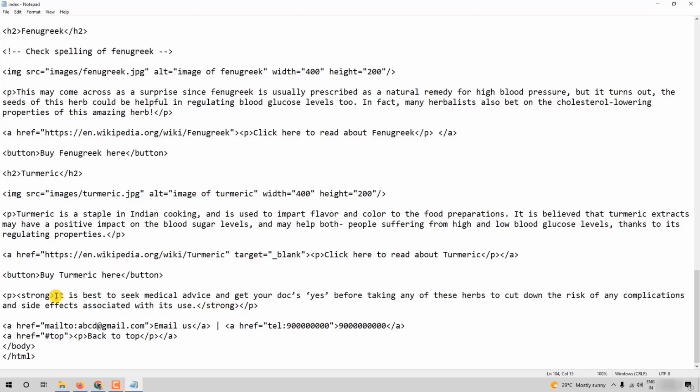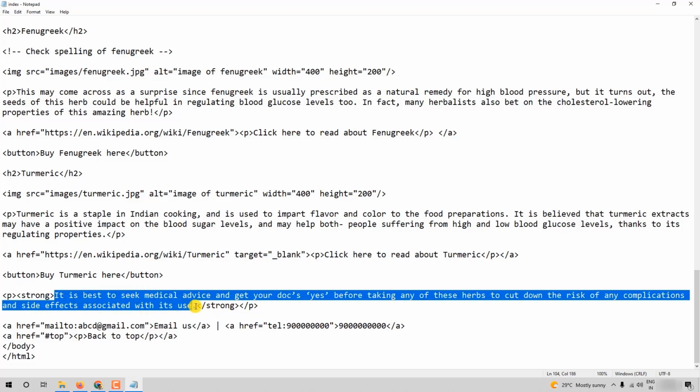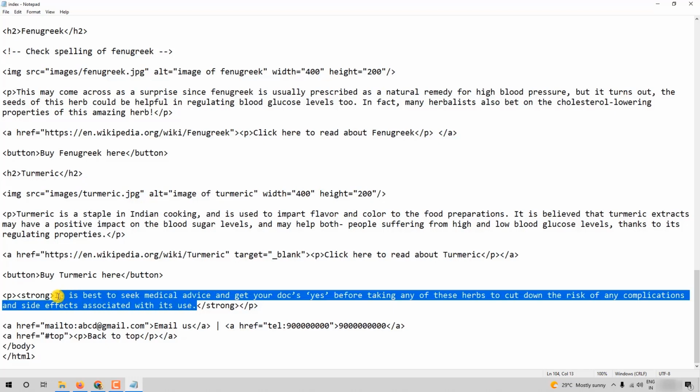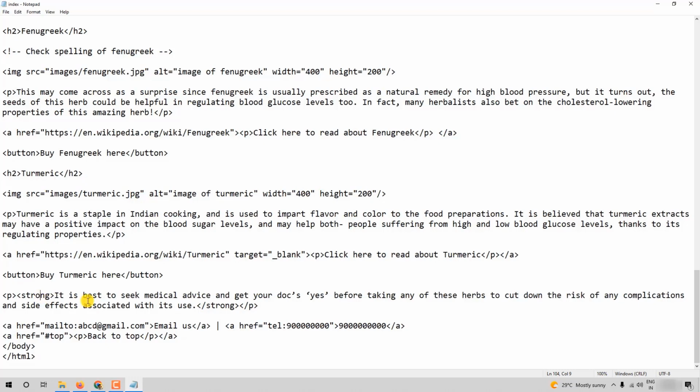So this text here is of importance, and make it bold. So we are emphasizing, or we are saying its purpose, using strong tags. And in recent times we use semantic tags and not non-semantic tags.